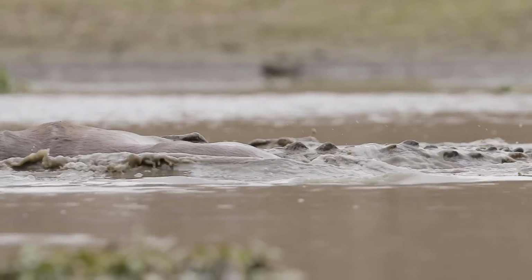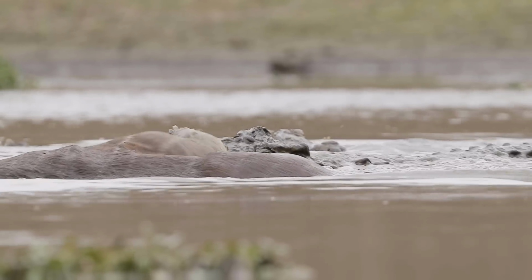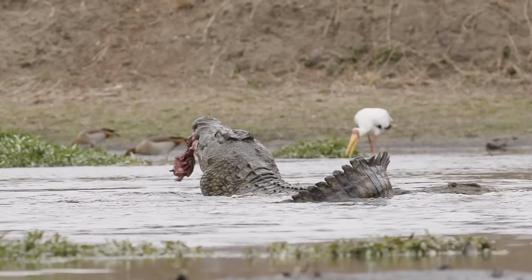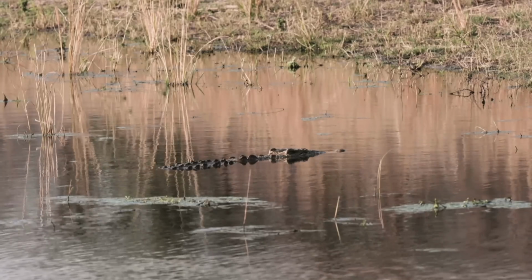And their teeth are literally designed to hold on so the prey can't escape. And then once the meat's rotten, they'll go into what's known as a death roll. So they'll grip and then roll their bodies 360 degrees along an axis, and if they've got a strong enough grip, it just tears it off, and then they wolf down big chunks. So given that apparently this waterbuck was only dragged in today, we might not actually see any feeding activity.